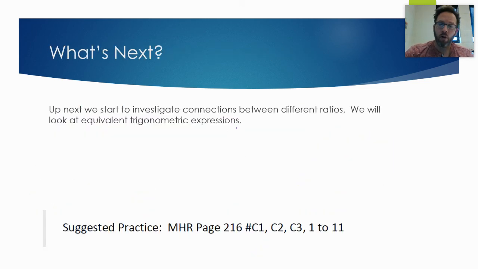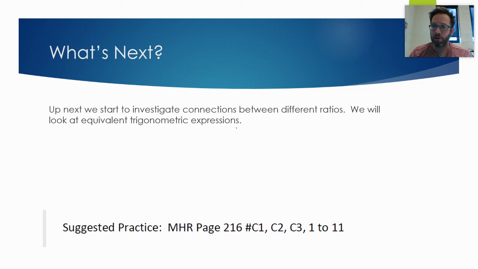All right, so good job, guys. We reviewed a ton of grade 11 stuff and made some connections with radians. In our next lesson, we're going to start looking at equivalent trigonometric expressions. Well, that's kind of a fancy way of saying identities. So hopefully you're not having some PTSD from your grade 11 course when you did trig identities, but it is where we're going for the last phase of this unit on trigonometry.